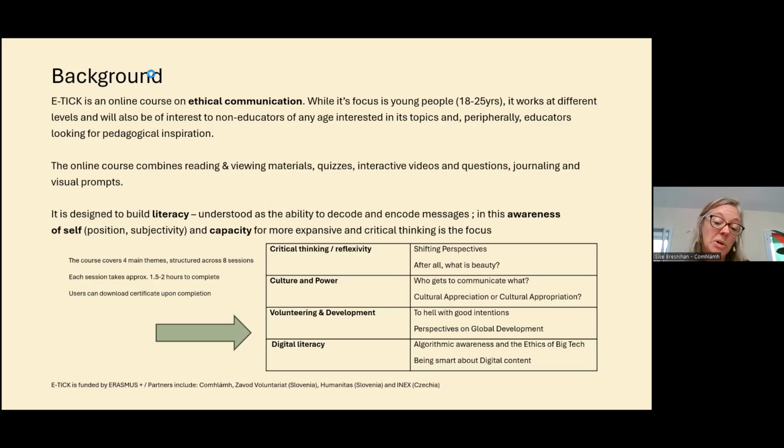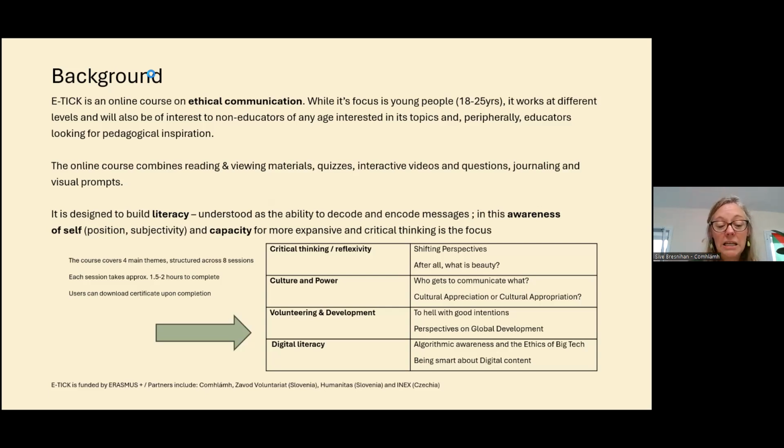It resembles pretty much in terms of the themes and the session topics, ETIC 1.0. So that's why I'm saying when we got funding last year to upgrade, to update, to refresh, we really were working with what was already there, but trying to refresh and strengthen and deepen what was there and make it even better, which is what the next slide is about, and what I thought was interesting to share with you.